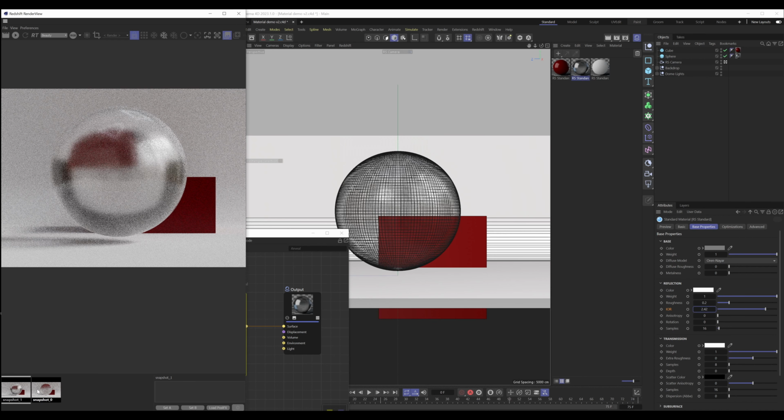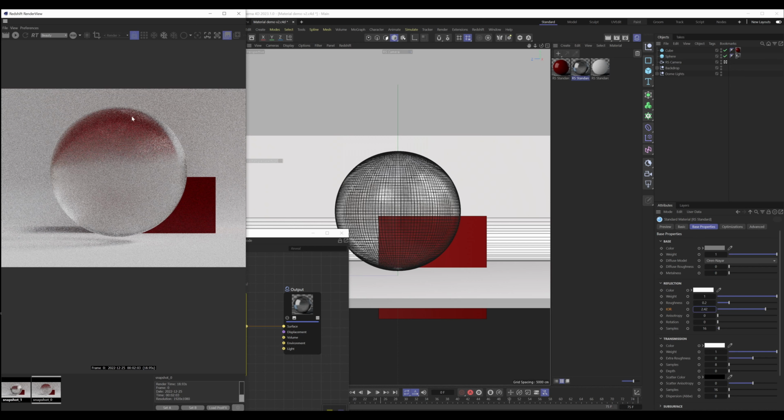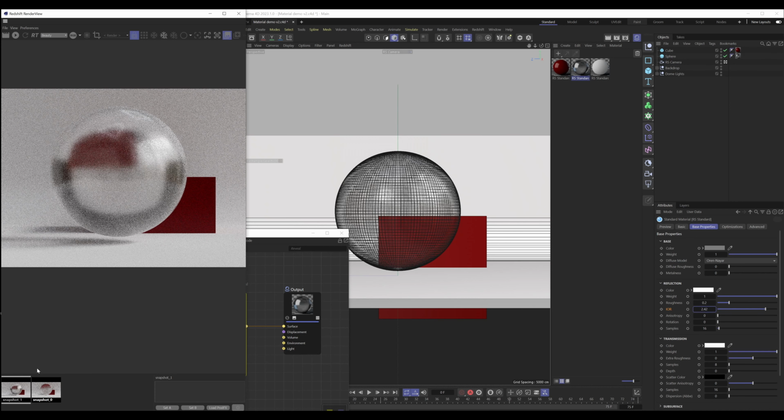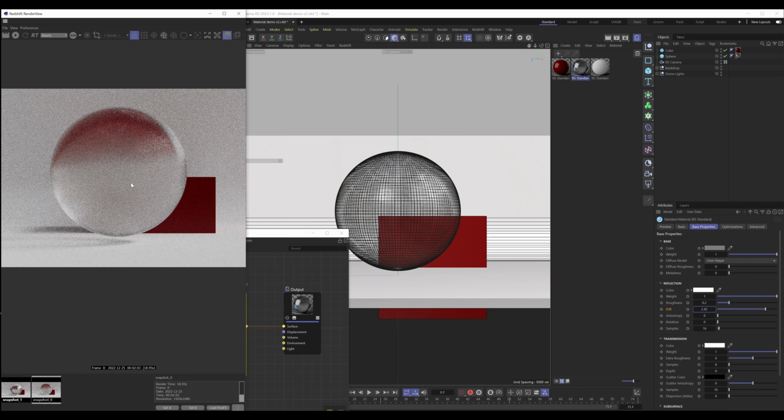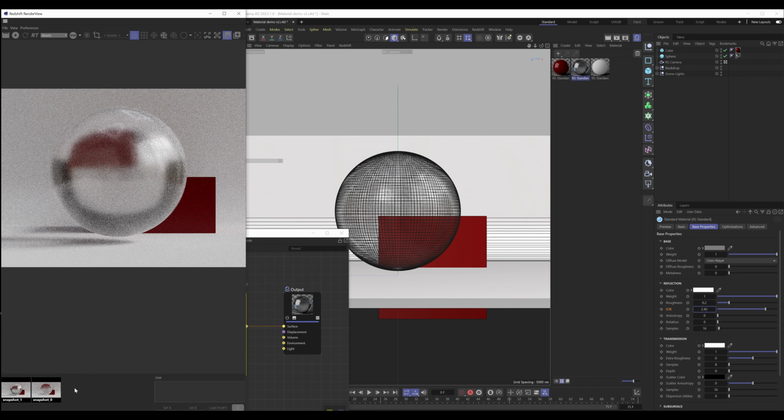And if I take a snapshot of that and just compare what we had before to what we have now, you can see that this cube has moved in the refraction. You see more of the environment in this one as well, whereas in the water one you didn't really see much.